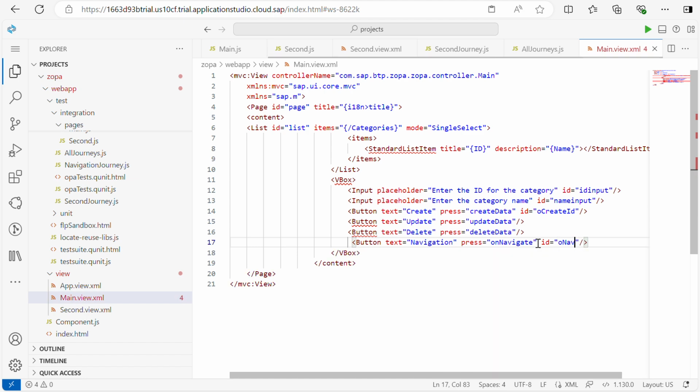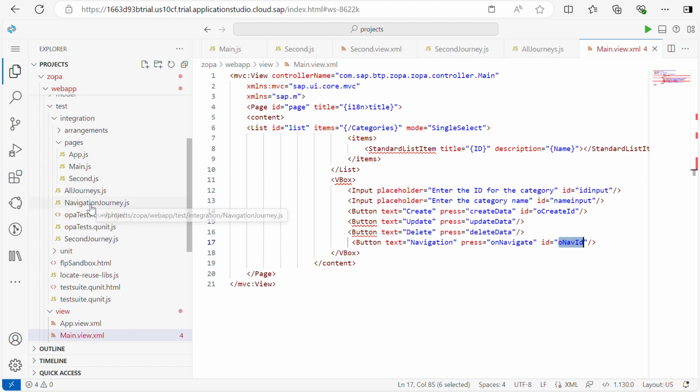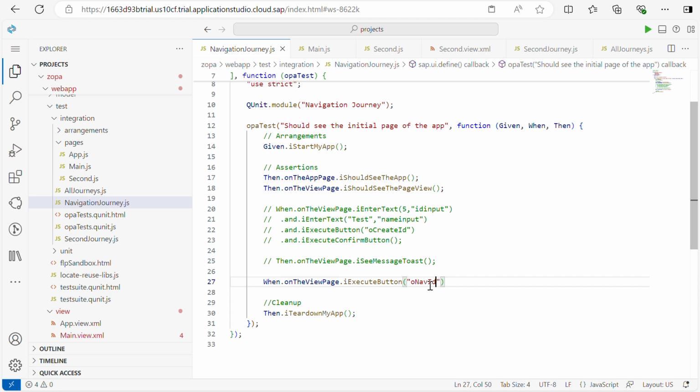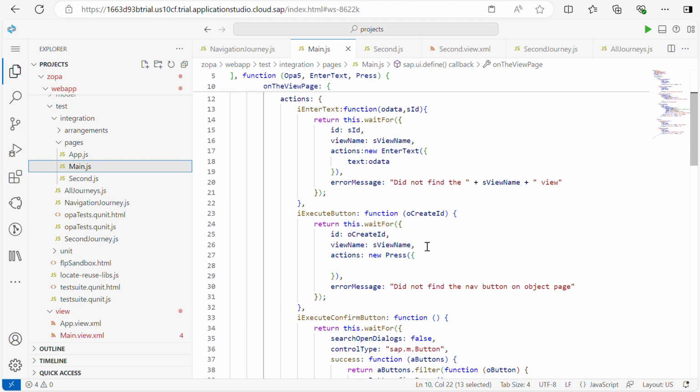Oh, nav ID. So this is the button ID. Go to your navigation journey and maintain it here. So it will go to your main.js file button place, trigger it, and then navigate.